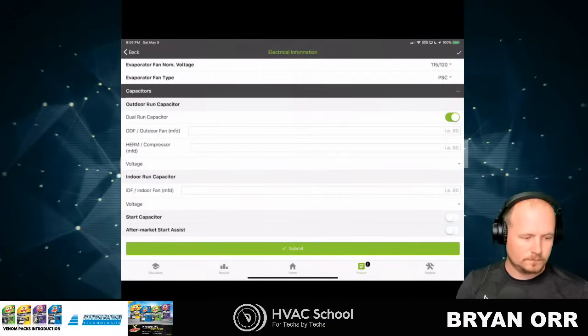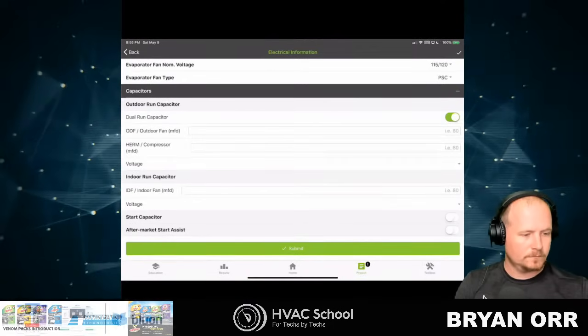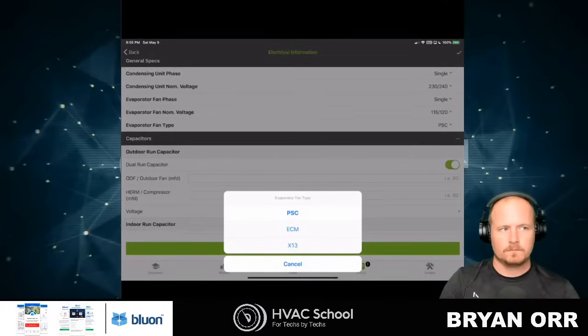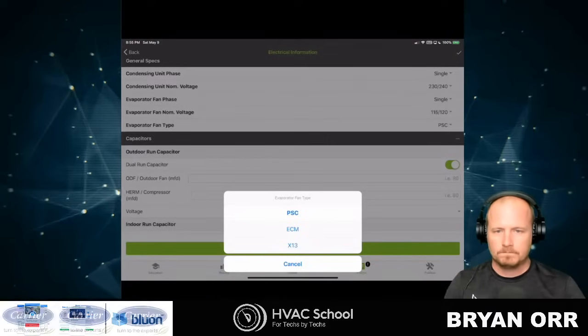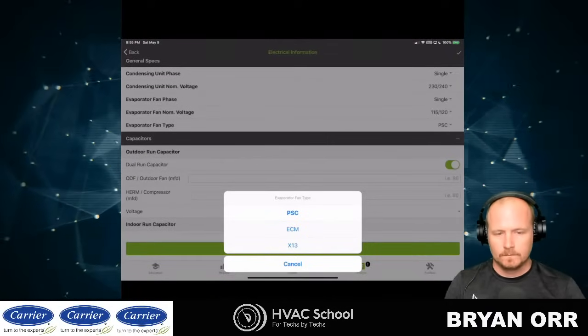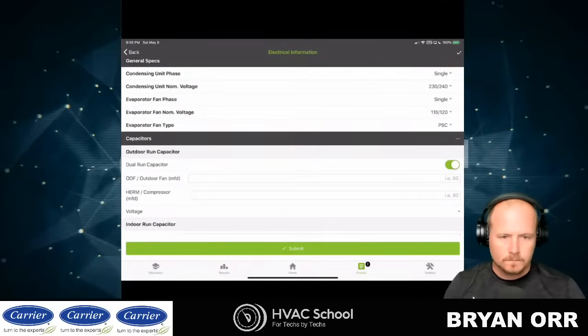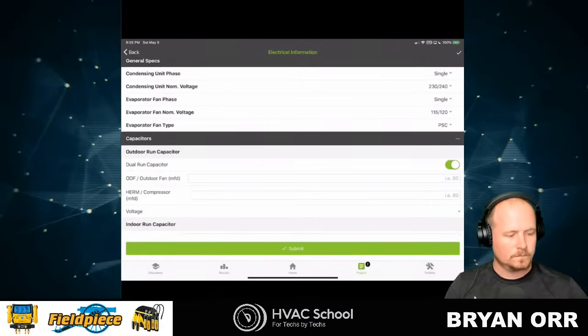factor with a Redfish meter or with a FieldPiece 380V. So you need to know the power factor should be close to 1. But on an ECM, it could be like 0.55, so we ignore that. And then also on the PSC motor, when you're going into that vitals mode, we tell you, to increase or decrease your airflow, what speed you need to move it up or down to. So there's some things there we use on that.